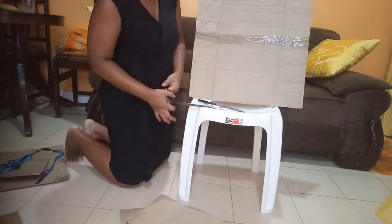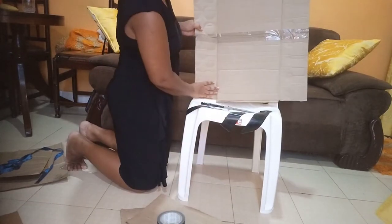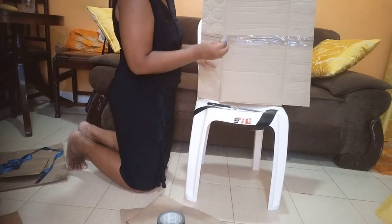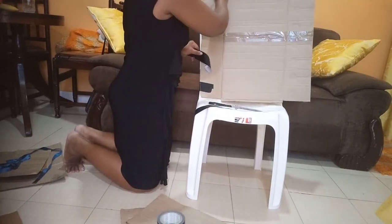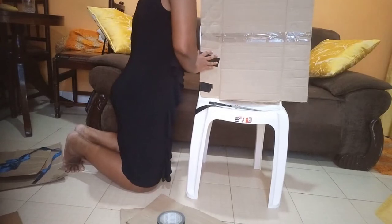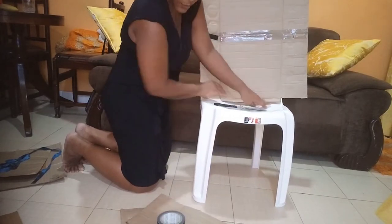Today we are transforming a plastic chair into an accent chair. So we are using cardboard to try to create the shape that you want for the accent chair. And I'm using some binding tape to bind the cardboard to the chair.